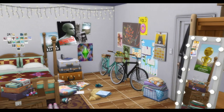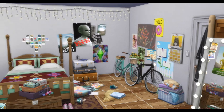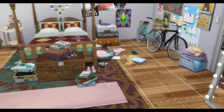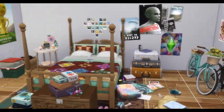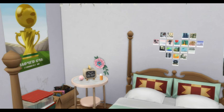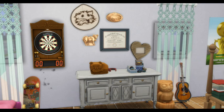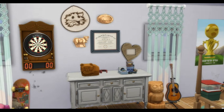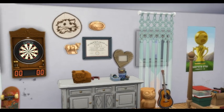There's lots of posters. Skip's also an abduction truther, so we've got some alien posters. And again, it's just real messy because they just kind of plop things on the floor. The yoga mat, games, nail polish, lots of books and things like that. Medication for whatever reason. Little nightlight, because that was cute. Some sports stuff. I like the idea that Skip is into woodworking, and maybe before he graduated, I like the idea that he actually made that dartboard. But he made a couple other things like that frame and then the little carvings, just something cute.